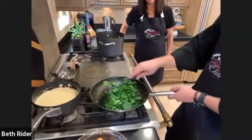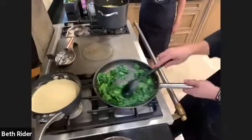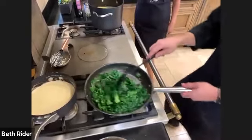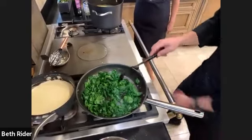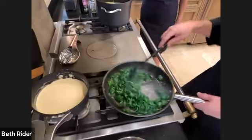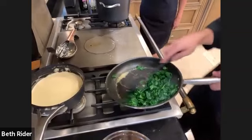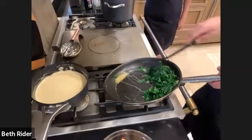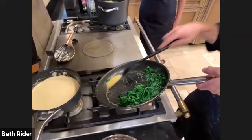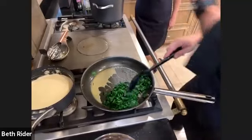So there's two things we could do at this point. We can add our shrimp back to it, turn it off, let it come together, blend it all together. But for plating purposes, we're going to keep it separate today. Everything's nice and hot, nice and fresh. That's off, this is off. Spinach releases a lot of water too. It does. So we want to be able to capture that, so that all that extra moisture that we don't need isn't in our pasta, so to speak.